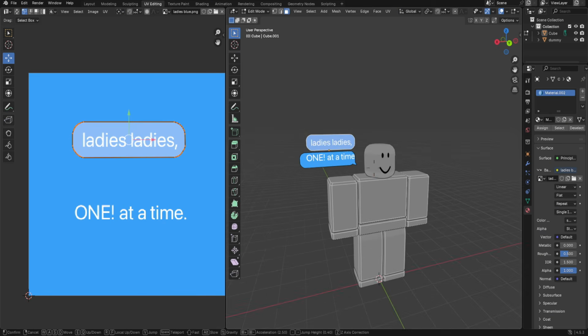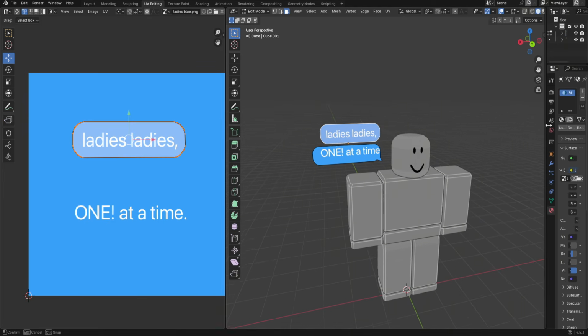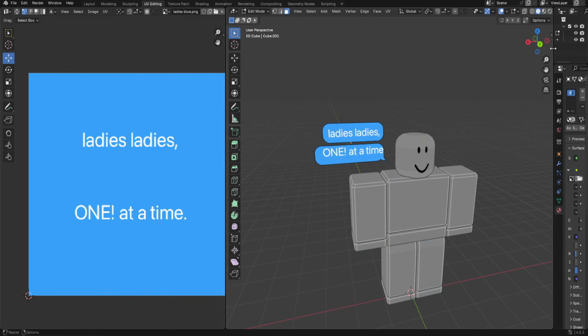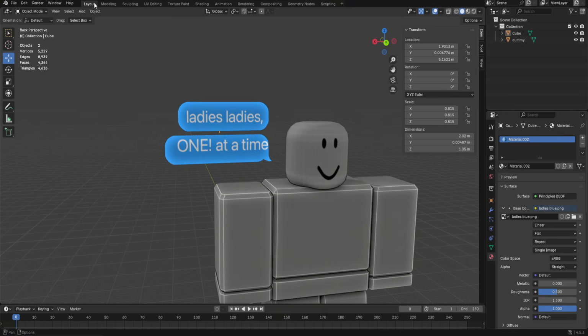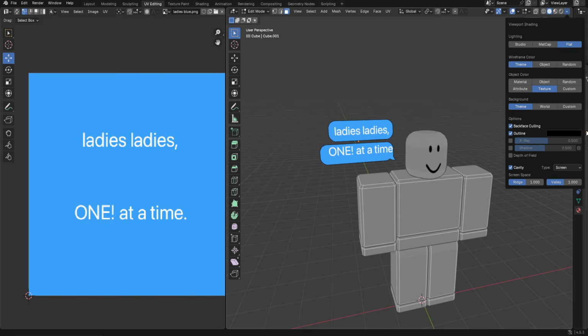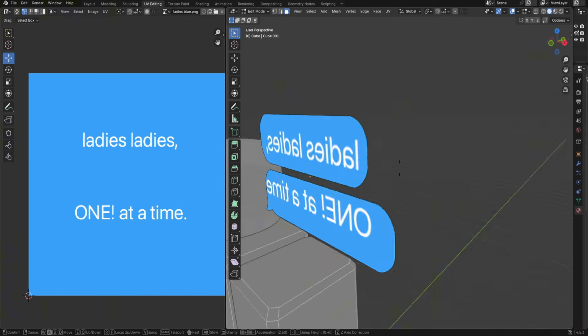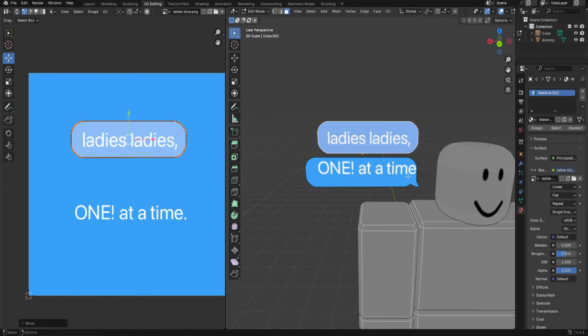And also, if your UV editing looks horrible, like I know a lot of people do it in this and it looks stupid like this, what I do is I leave it in this part, the solid, and I just copy my settings from the layout mode. So if you want my settings, just copy everything you've seen here and it'll look like this, and it makes it a lot brighter and a lot easier to see what you're doing. So I think I have the first one pretty good.